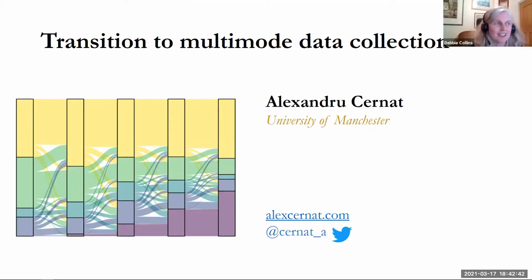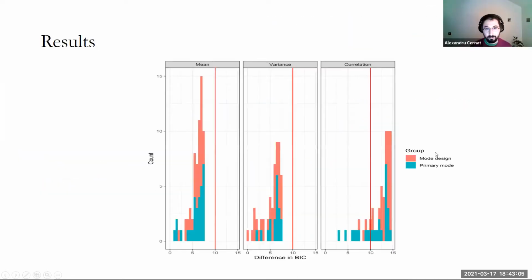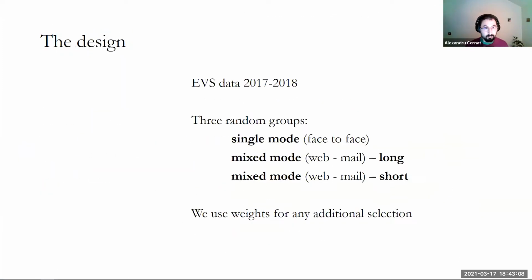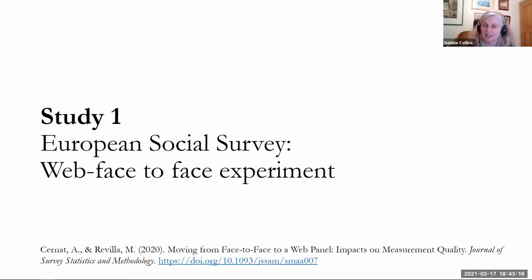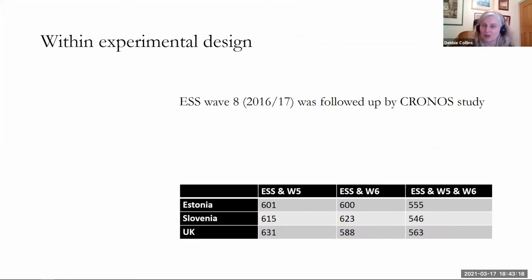Thanks very much, Alex. I can see some questions that are being posted in the Q&A. Do folks use the Q&A to post your questions to Alex? I'm going to walk through some of the questions that are already there for you, Alex. So there's a first question which related to, I think, the first of the experiments that you talked about on the ESS. And the question was, how can you be sure that the face-to-face and web respondents are the same person when you're making the comparisons between the ESS and then the Chronos?